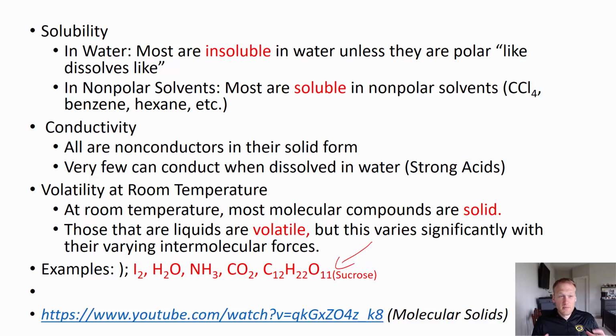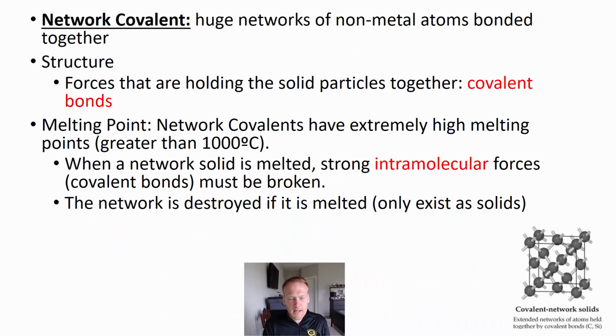All right, so it's because they're held together by intermolecular forces, and there's such a wide range. Some properties are demonstrating a very wide range of, yes, this will evaporate readily, or no, this won't. Okay. Network covalent solids. These are the strongest networks. This is when you have covalent bonds that are repeating in a network. You are familiar with these substances. Diamonds are examples of these substances. Graphite. These have extremely high melting points because those covalent networks make it so strong.